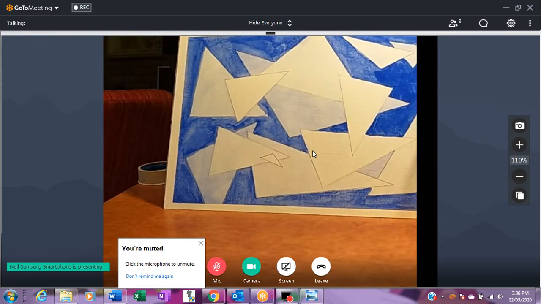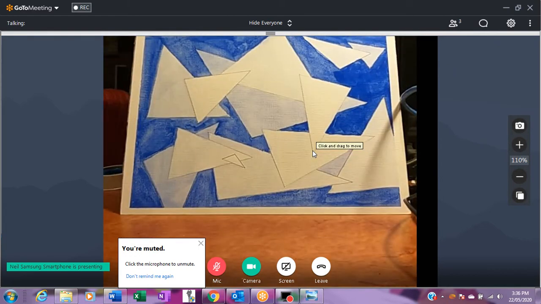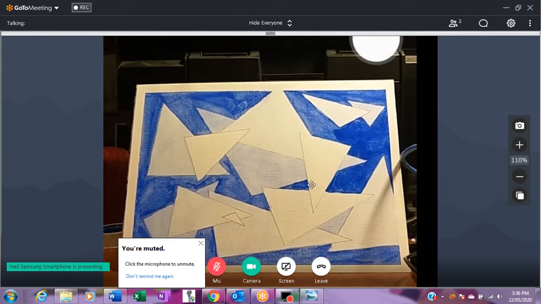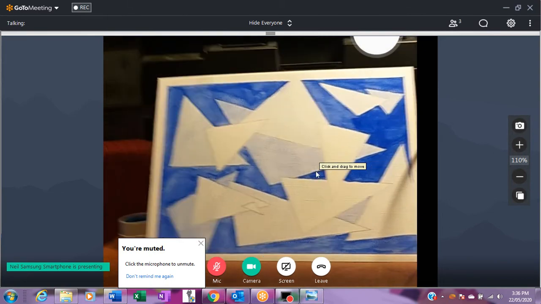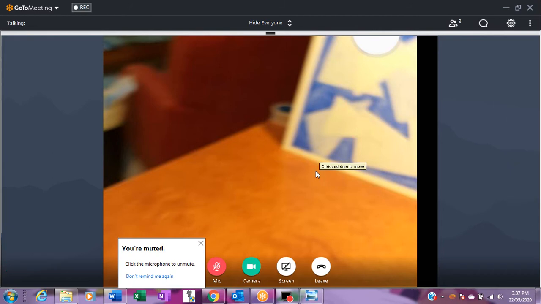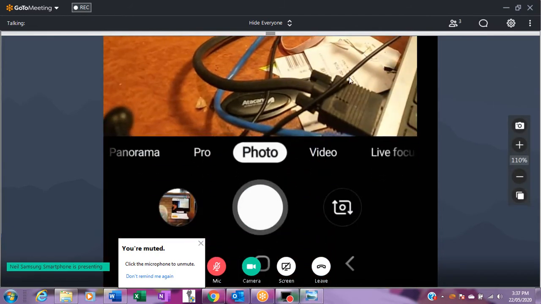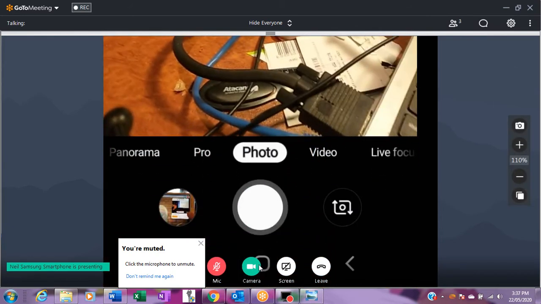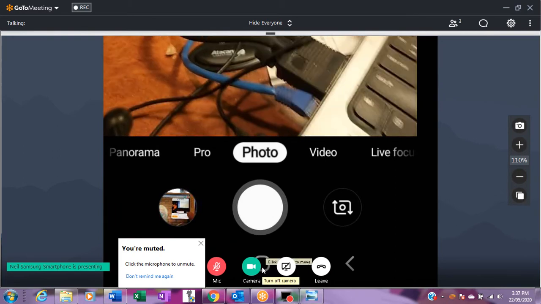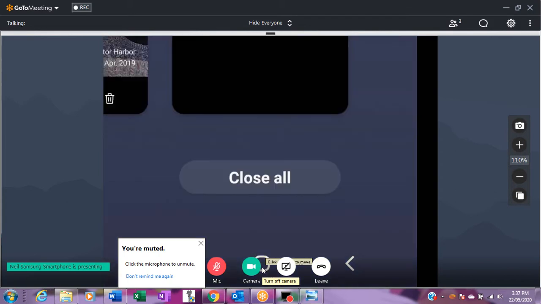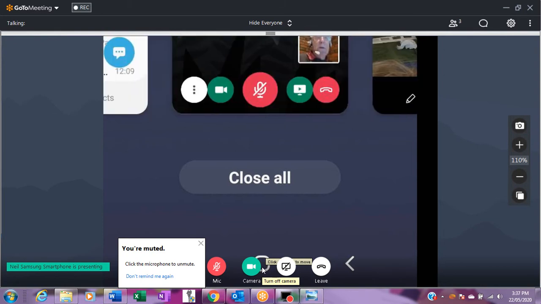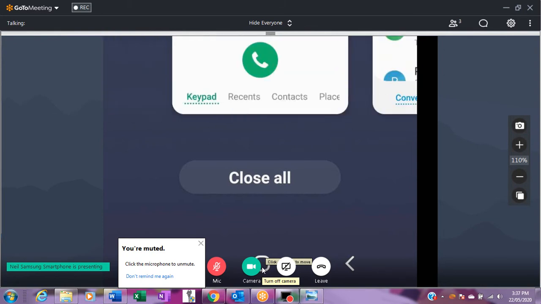The advantage of using the camera in the Samsung is that the quality of the image when you use the actual camera is superior to when you try and use the web camera. So if I stop sharing, if I go down to this button down here and touch it, and then we look at the things that are running on the system. So we've got messages and phones.